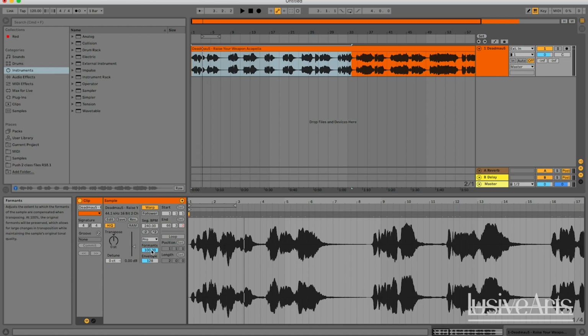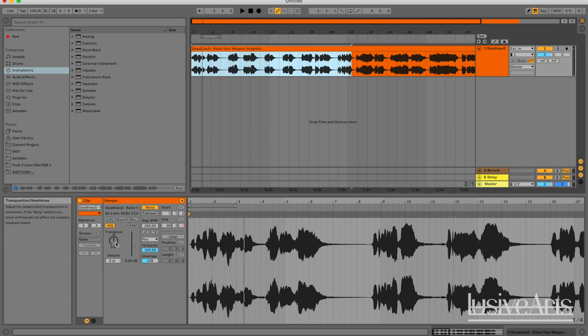If you want to look more into formants, feel free to do some of your own research, but I think that's the best way I can explain it for now. The best way to learn what it does is essentially just mess around with this while you're playing around with samples. Same with the envelope here, it's basically how much graininess or quality you want to maintain, and you can just play around with that to get something that you like.